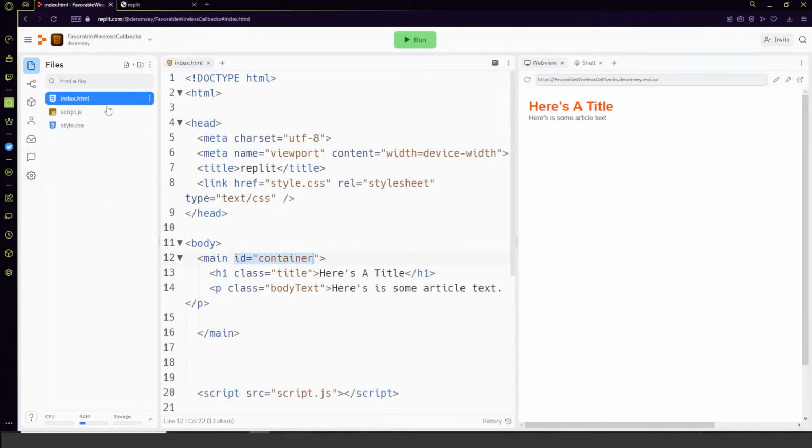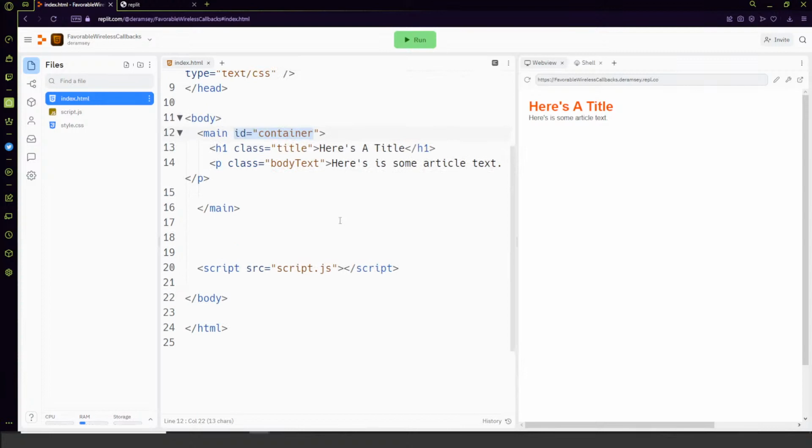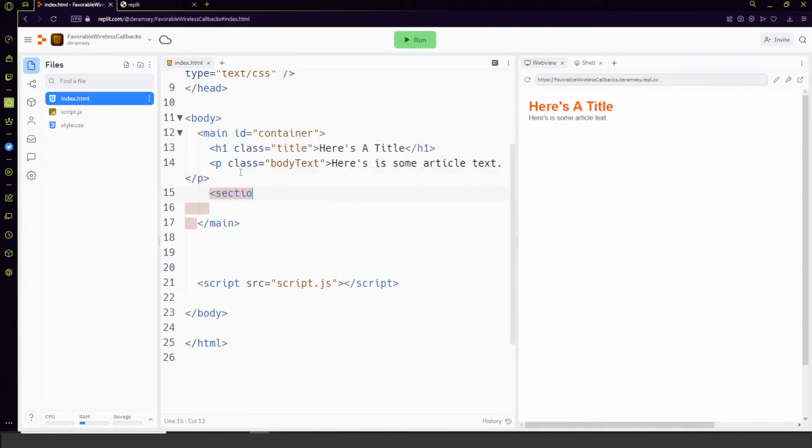And also, just really quickly, just so we can have a quick demonstration, I'm just going to put a little section. I'm going to give it an ID of just something like BG demo. And I'm just going to put it right in here inside of main.